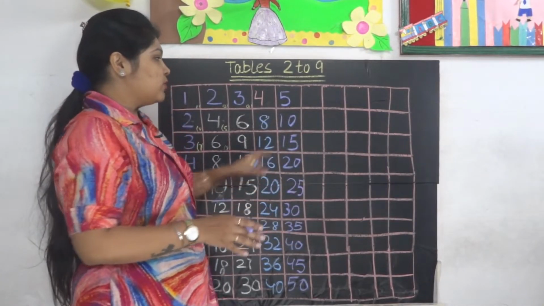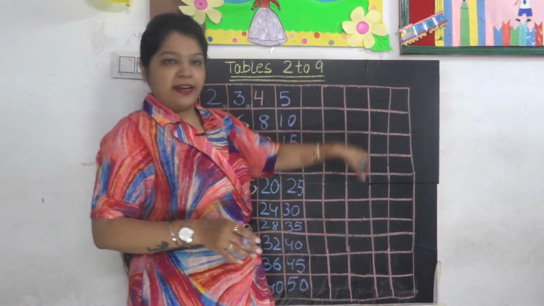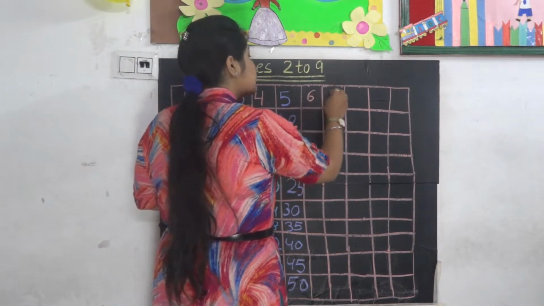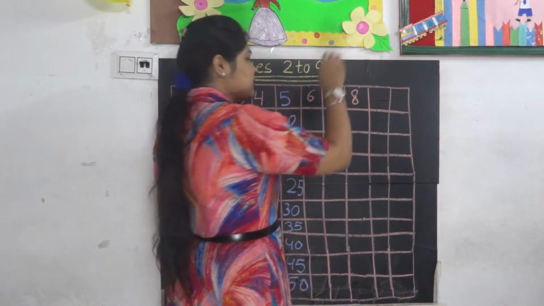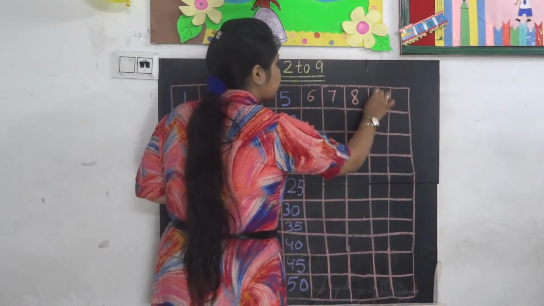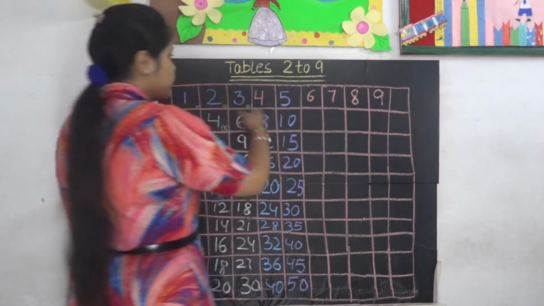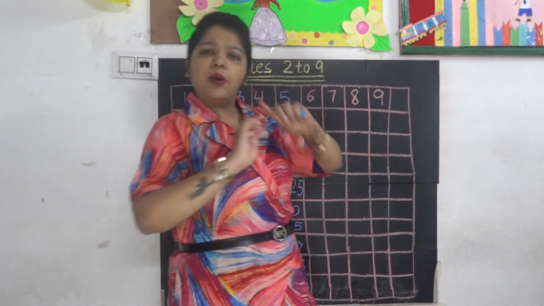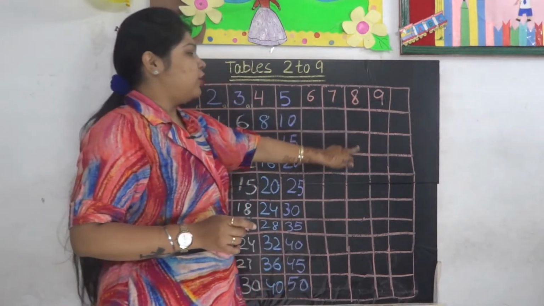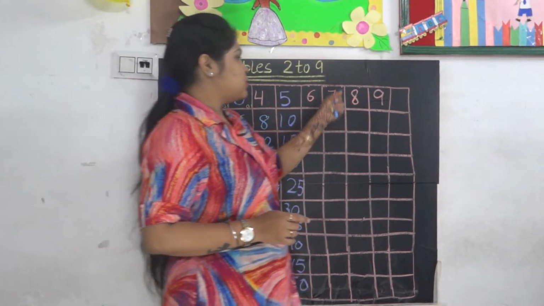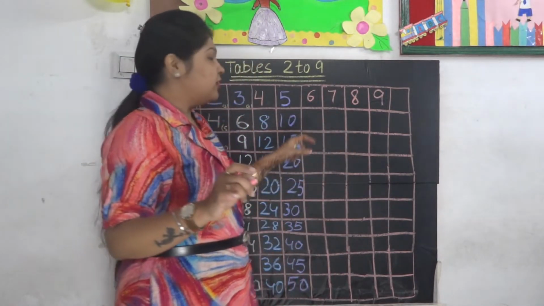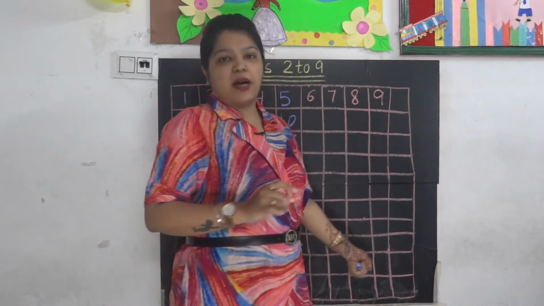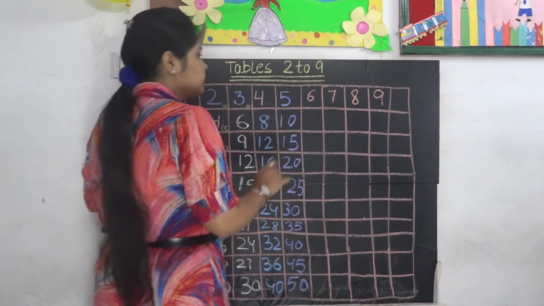Any problem? No. Likewise 6, 7, 8. You can make them like this, and 9. So which table are we going to make now? Anyone you can choose. You have to just count the boxes. Now if I am going to make the table of 8, let's skip these two tables. You can make them by yourself. Let's not waste much time in making all these tables. I'll just give you an example of table 8 now.